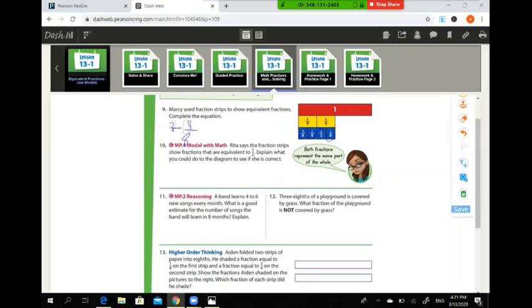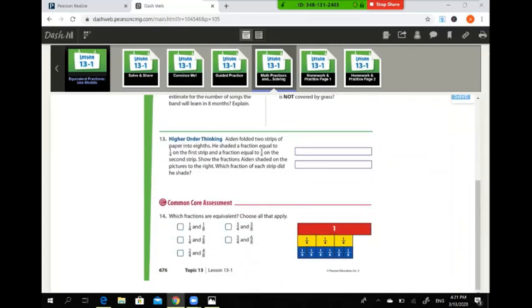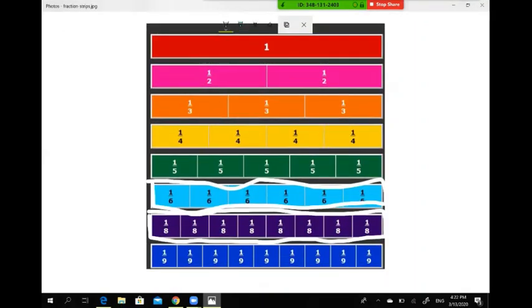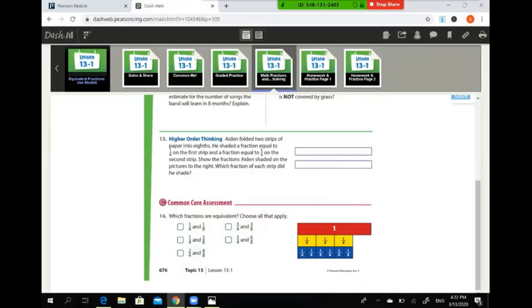Okay, let's move to question 14. Which fractions are equivalent? Choose all that apply. 1 over 4, the fraction strips are here. No need to use the picture. But if some questions need it and there are no fraction strips, use this picture. I'll put it in the link to download it. Okay, 1 over 4 and 1 over 8, are they equivalent? Look at the 1 over 4 here and 1 over 8 here. They are not equivalent. It should be 2 over 8 to be equivalent to 1 over 4.